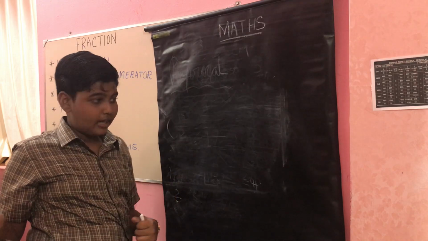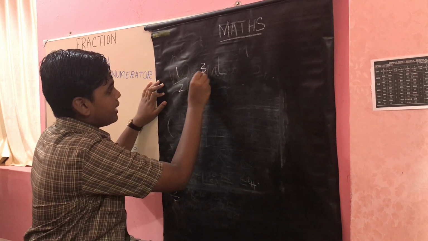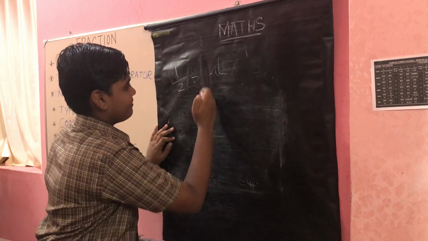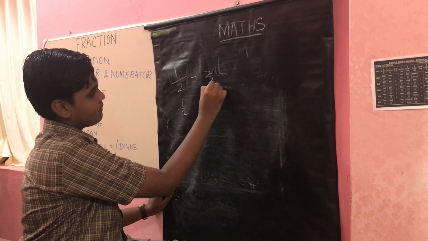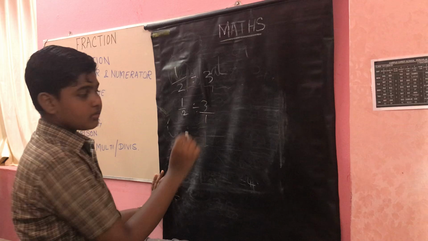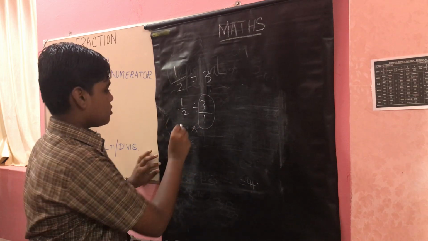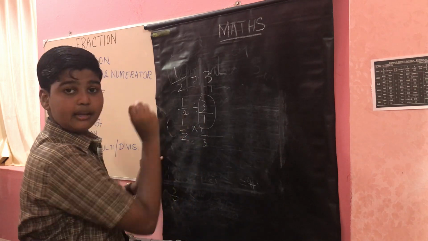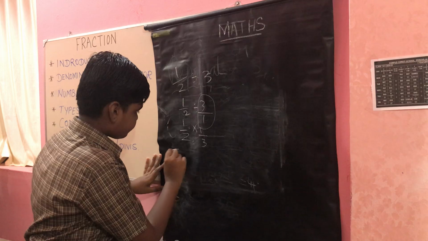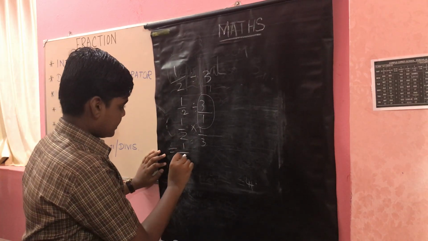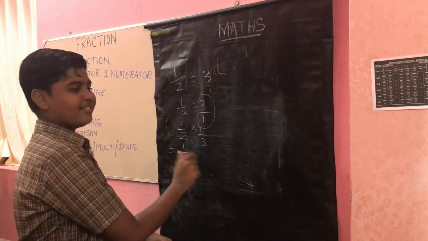There are many rules for division, and I'll tell you everything. So the number is 1 by 2 divided by 3 by 6. No, I'll put 3 because that's very easy for you. Divided by 3. So how to change this into a fraction? 3 by 1. Now you need to find the reciprocal of this number, and the division symbol turns into multiplication. So 1 by 2 into 1 by 3, because this is the reciprocal. There are certain confusions, so this division will turn into multiplication, and this 3 by 1 will turn into 1 by 3. So now let us solve. 1, 6. That's all easy. This is the answer. This is a very, very easy method which we can use to find the division.